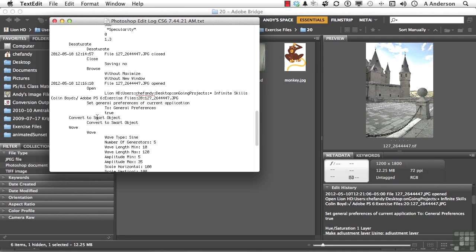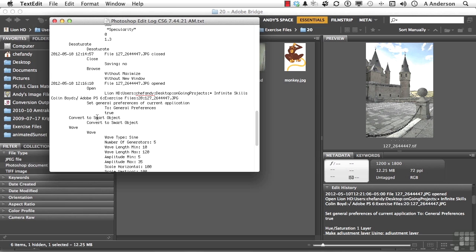Now, you might think that's a lot of information or even too much information, but I use it as a billing record for my clients because I know exactly how much time I spend on these documents. And I create a new photo edit log once a month, and I take this one and save it. So during the course of a year, I have 12 of these files. And they're huge because I work a lot in Photoshop, hundreds of pages. But it gives me every piece of information on everything that I have ever done in Photoshop.